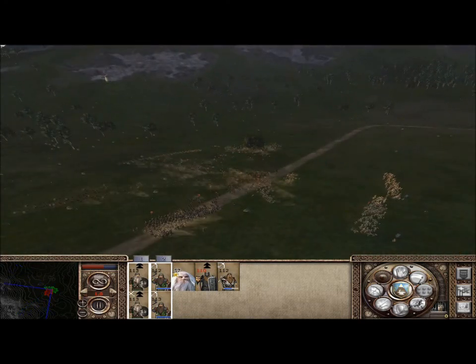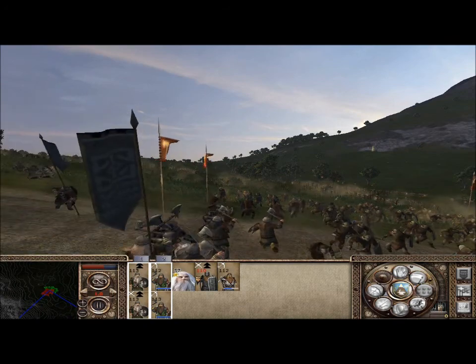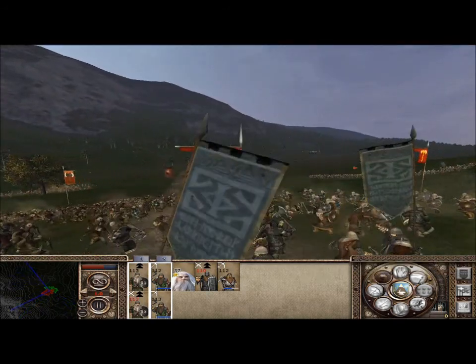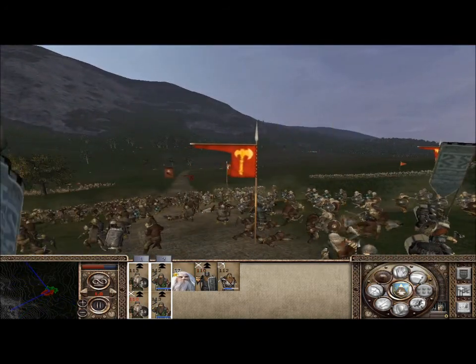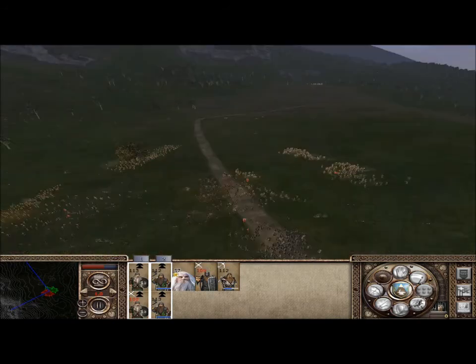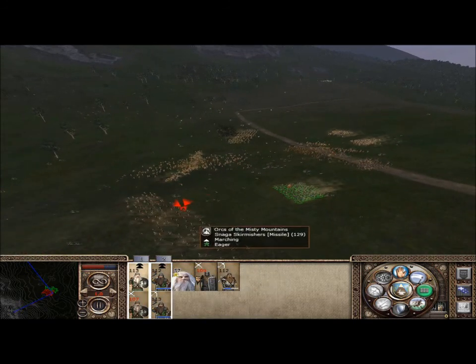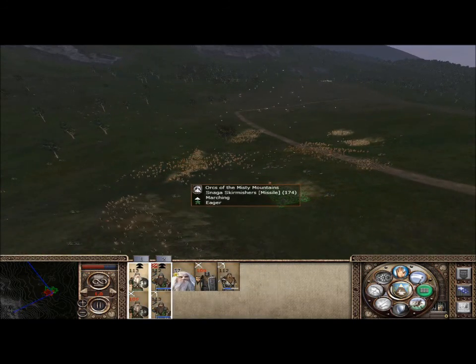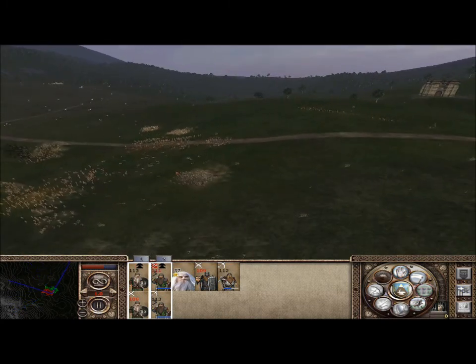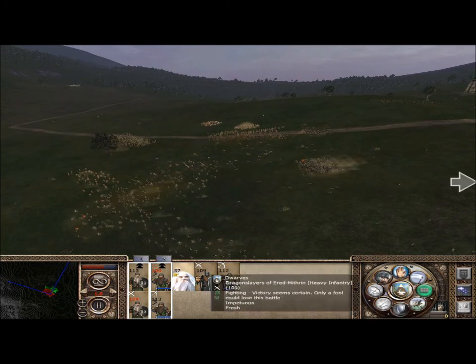Oh, they ran out of range. Look at that. Oh, here we go. Get in there. Get in there. Dwarves always win. Look at those dragon slayers punching a hole right through the center. Yes, charge all the way to the back. If we remain true and steadfast, victory will be ours. Right, start targeting them.